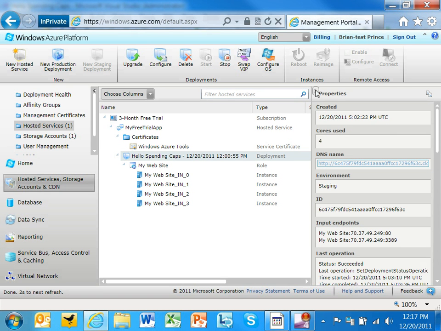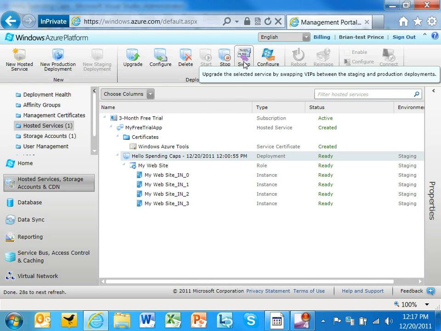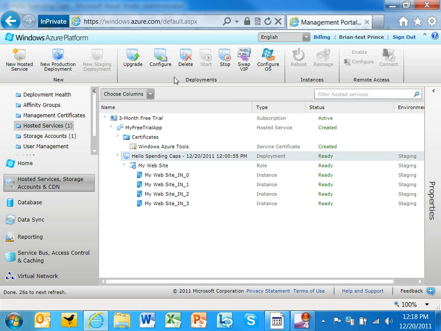Now let's say we're done, we're happy, everything is working great. I want to promote this to production. Well, this is where I can do several options. I could do an upgrade. Actually, I could do an upgrade on the staging environment if I needed to push a patch. I could just redeploy to production since I don't have anything in production today. Or since I have something in staging, I can swap it into production just by having basically the load balancers point to new IP addresses. And that's what I'm going to do here.